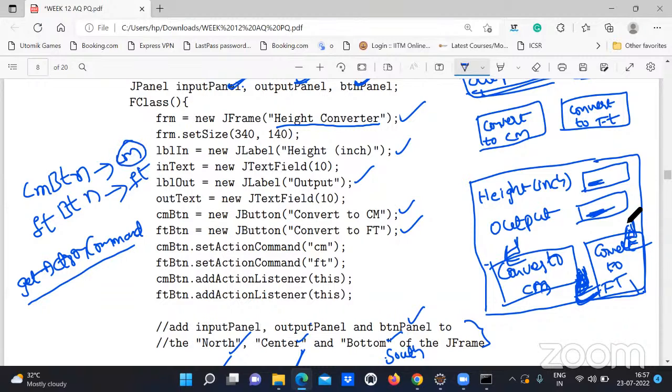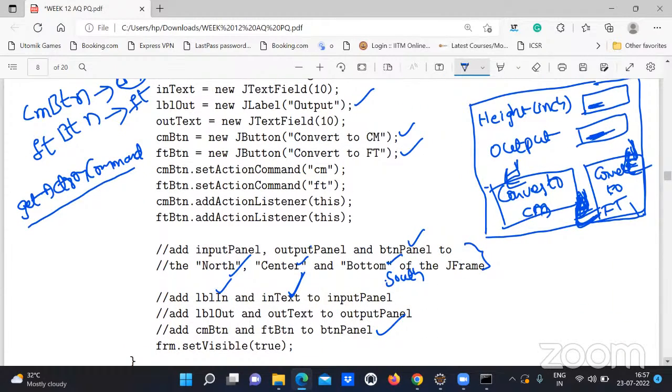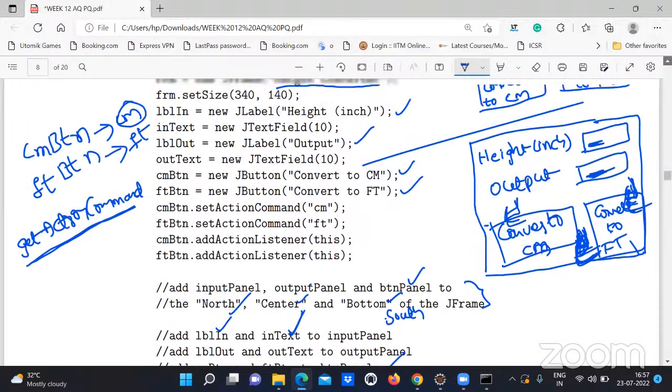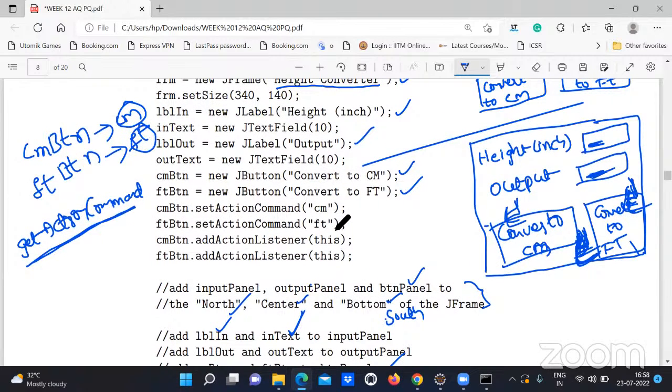And if you click on the convert to FT button, and call get action command again, it will return FT because the action command set to the FT button is FT. So this is one way.